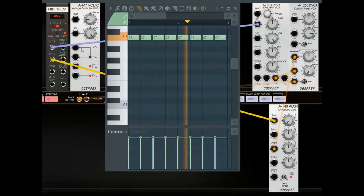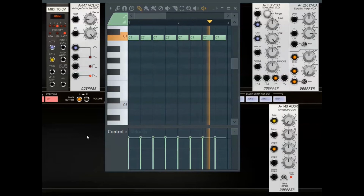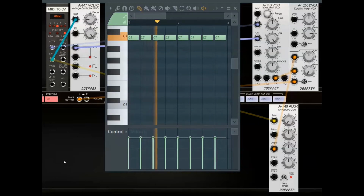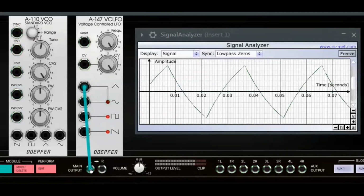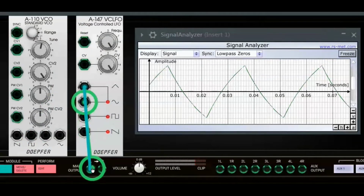Reset. There is a reset jack on top of the unit next to the frequency knob. Feeding a signal in this jack forces the LFO to start a new cycle at once. I'll demonstrate it by feeding a gate signal in. I want to see the signal of the pure LFO and its reaction when I use the reset jack. Therefore, I use a VCO's square wave to reset the LFO. Triangle first, then sine, then square, and saw at last.